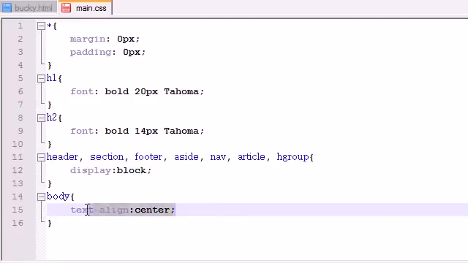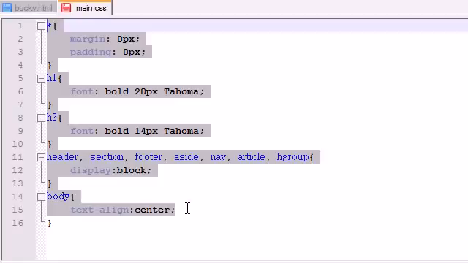In some older browsers, you need this text-align property to ensure that your website is centered. If you don't have this, then everything else is going to look nice, but it's all going to be shifted to the left. Most websites are centered, some are shifted to the left. If you want to go for that, then hey, that's all you. But this is just to take care of old browser compatibility.